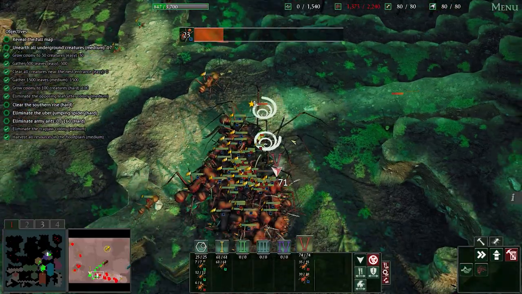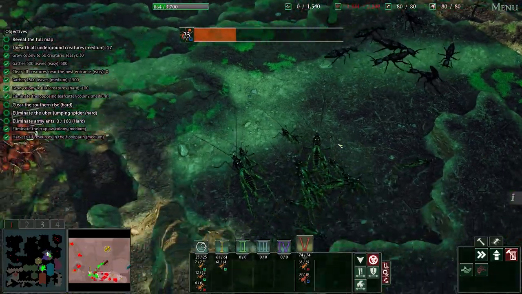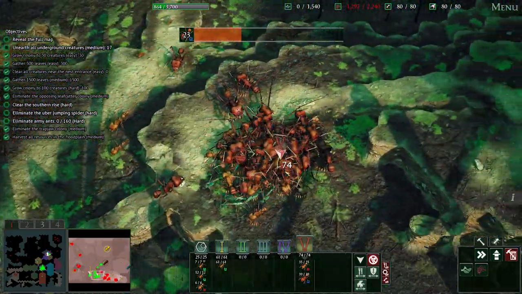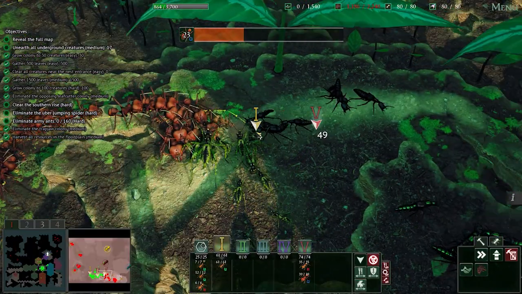Am I fighting legs yet? I don't know. There's no leaves on this bit, which is a problem. The next leaf bit is there. Right. That's them all dead. There's nothing to be had for it. No reward for that bit. This is going to hurt a lot. No! You know what? Send them in too.